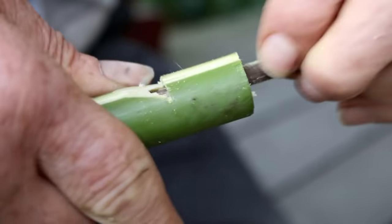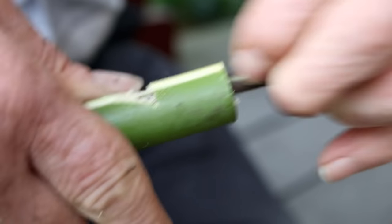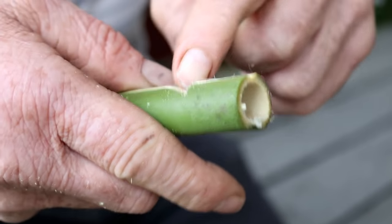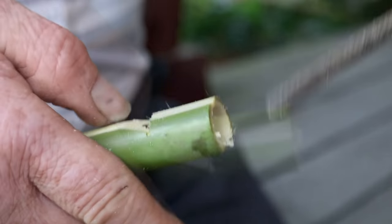If you have a round file, you could just file the inside like that to take the shaggy pieces off the inside.